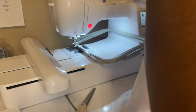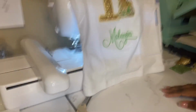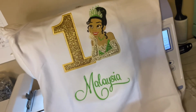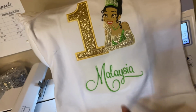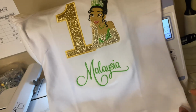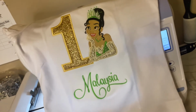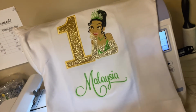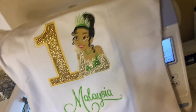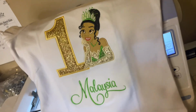That came out perfect. And that is Tiana. That looks so good. Probably could have moved her name up, but I do like to leave like an inch in between. But y'all, that's her. She looks so good. Oh my gosh, she looks so good. So good.